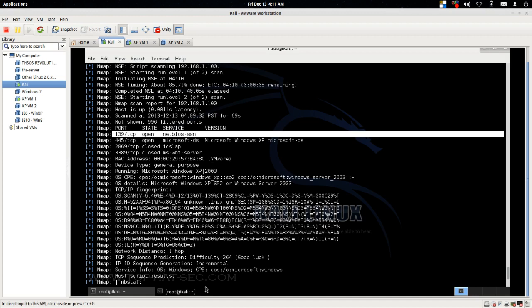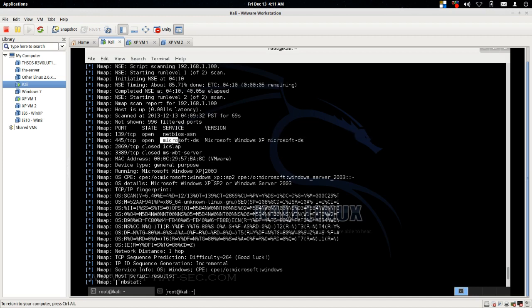We'll see a little bit more when we go down there. But for this service, it detects what it is, based on the signatures, and it actually comes back with Microsoft Windows XP, which is pretty cool. Again here, Microsoft Windows XP, and then it has a pipe, and it says 2003. But we'll see what it comes up with.